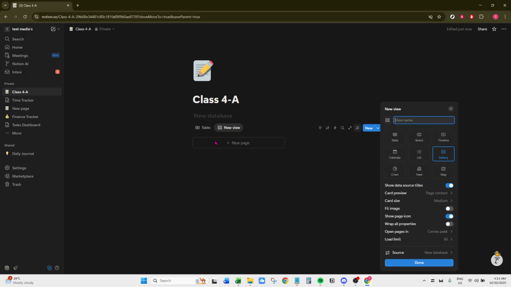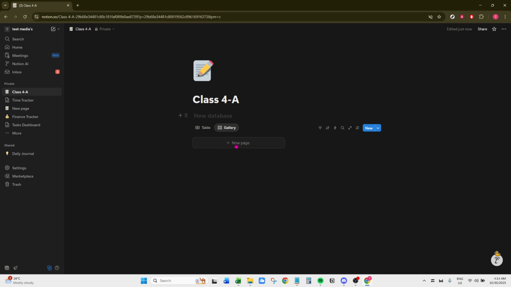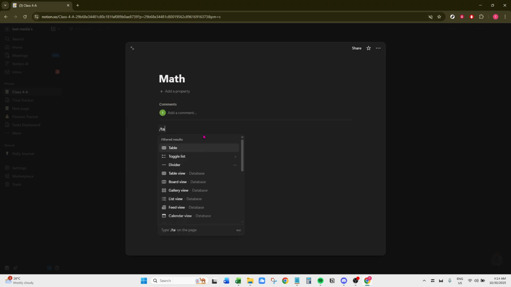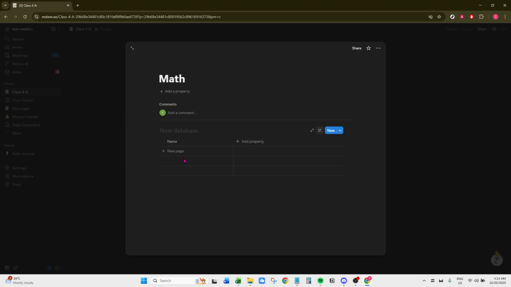Once you've selected the Gallery View, it's time to give it a name. Enter a name that makes sense for what you're trying to present. This could be as simple as Project Gallery or something more descriptive. Naming your views helps keep things organized, especially if you use multiple views for the same database. After you've named it, simply click Create. With just a few clicks, your gallery view has come to life, transforming your raw data into a visual set of cards.